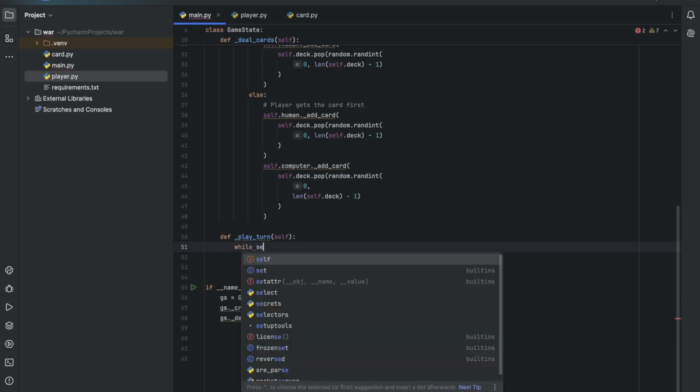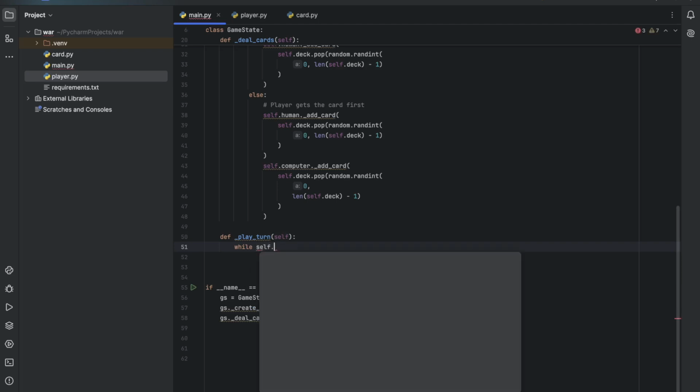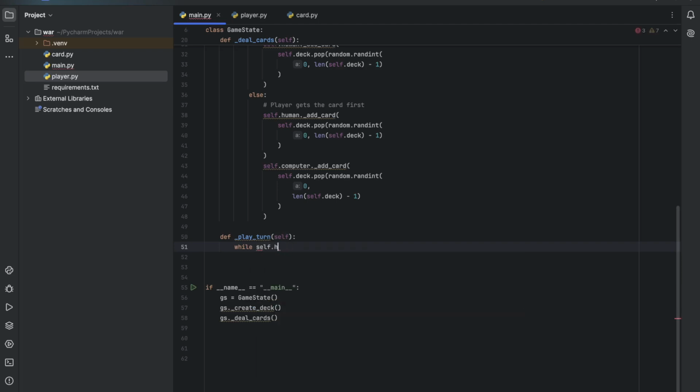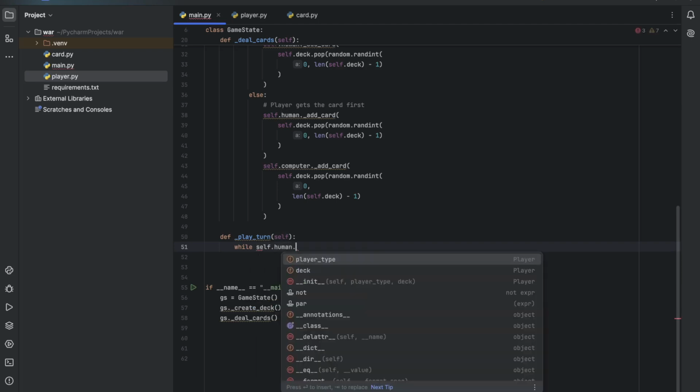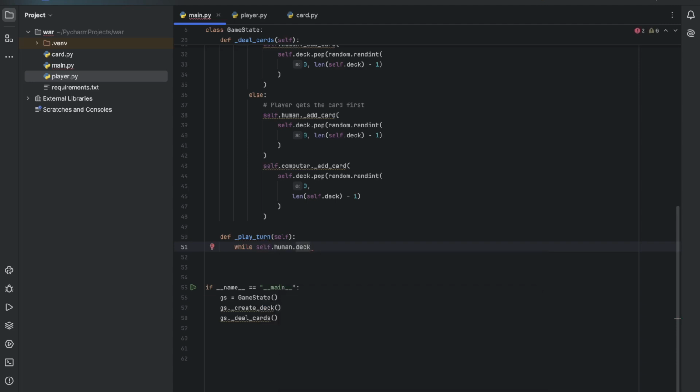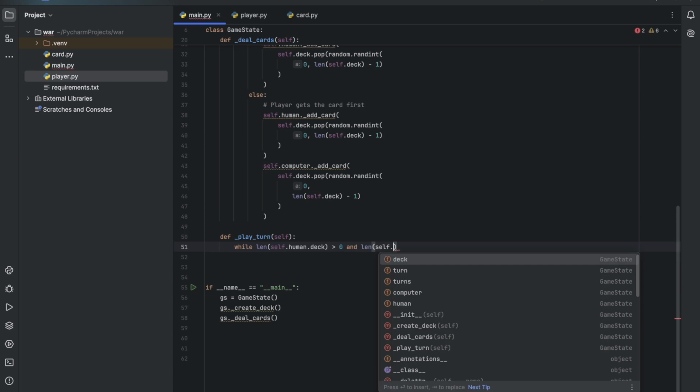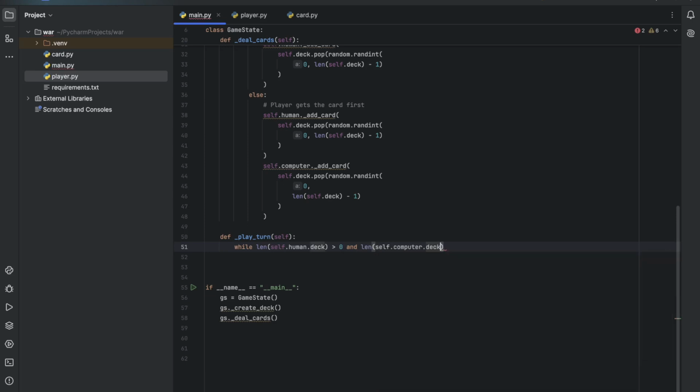While len of self.human.deck is greater than 0, and len of self.computer.deck is greater than 0. This means there's still a valid play.